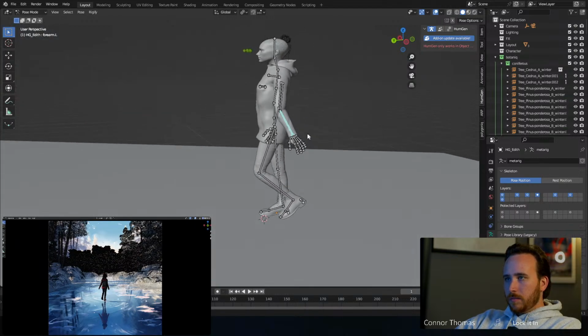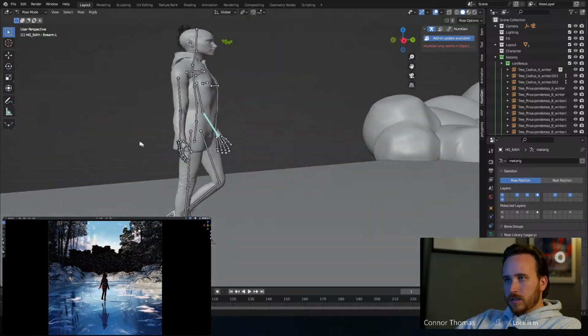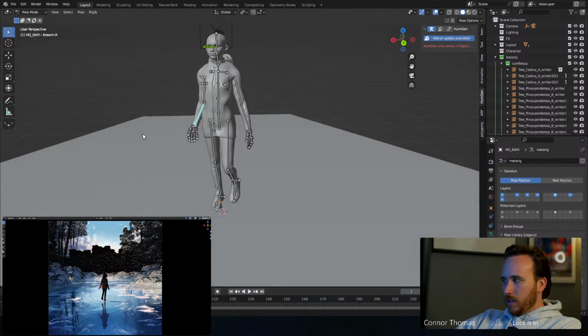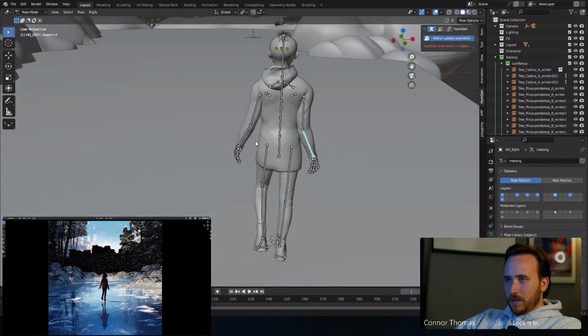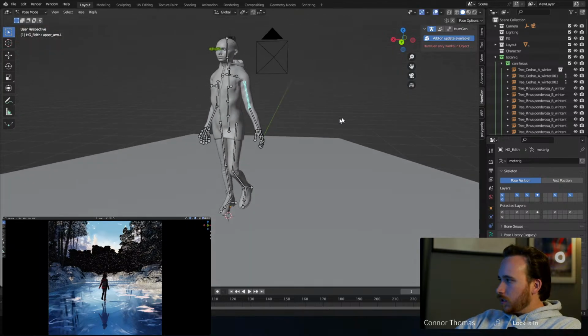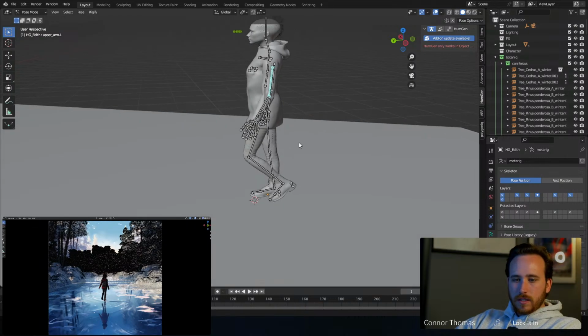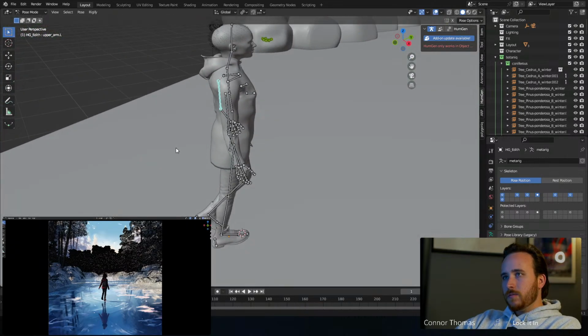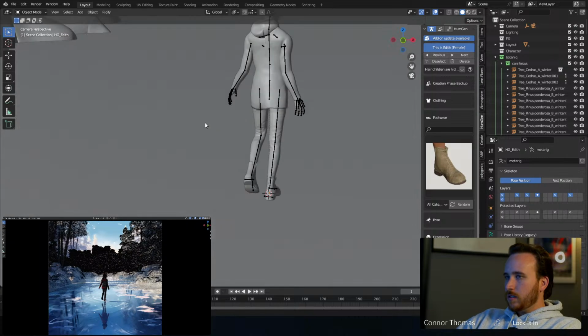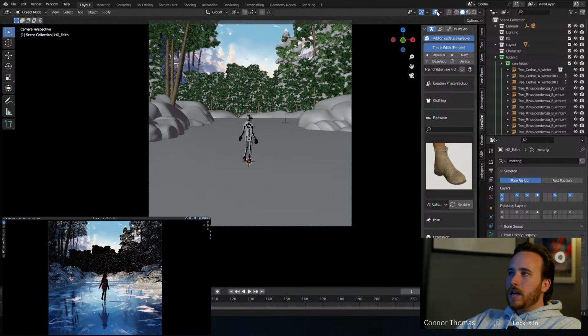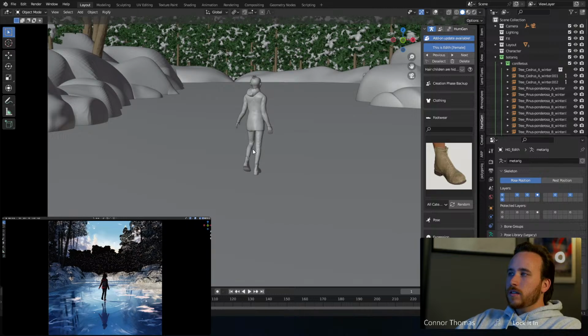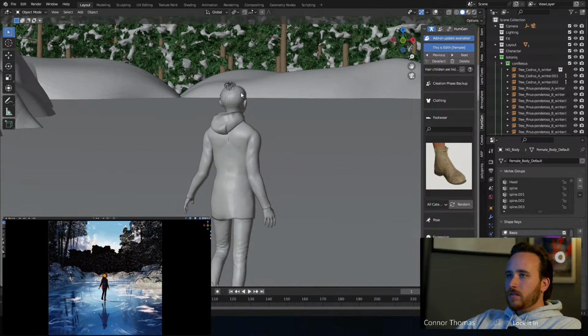Whoa, her arm is very much bent backwards. Good thing that I'm looking at this in 3D. Okay, I'm lining up the left arm a little bit better. Just rotate that outwards, I guess. I like that. Doesn't match perfectly, but that's fine. We're allowed to have our own version. Alright, good. As far as the hair goes, the hair particles are hidden, so we'll just enable that so that we can see what we're doing here.